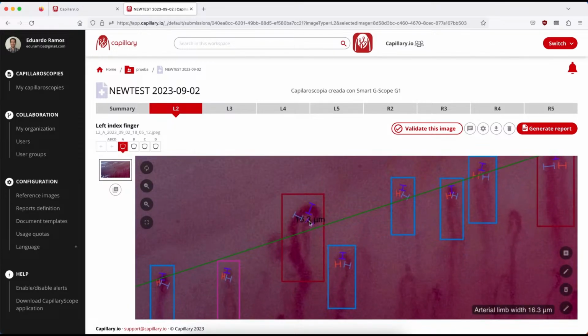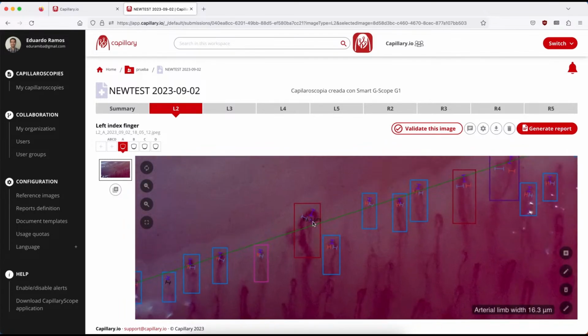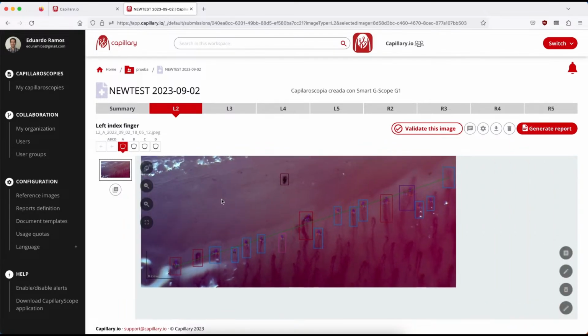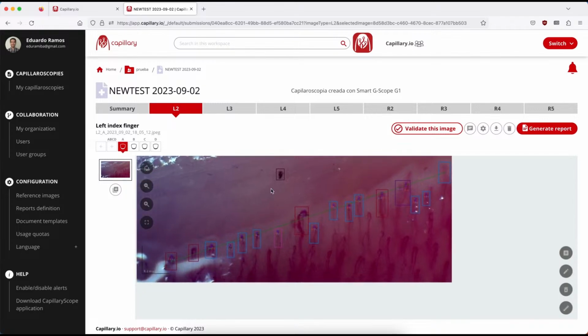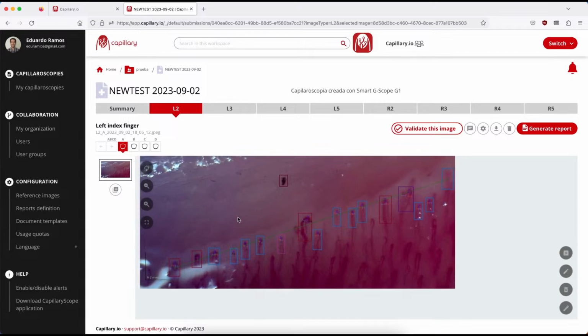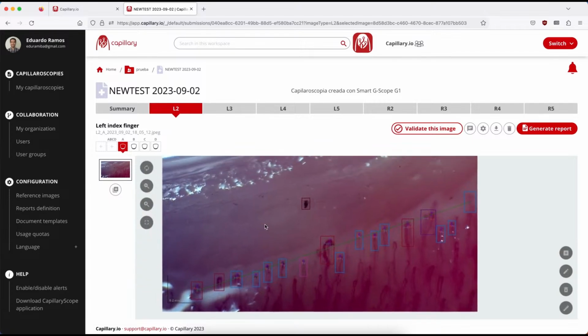We can make as much zoom as we need. We can move the image, and in that case it suggested a hemorrhage with a different, darker red color.